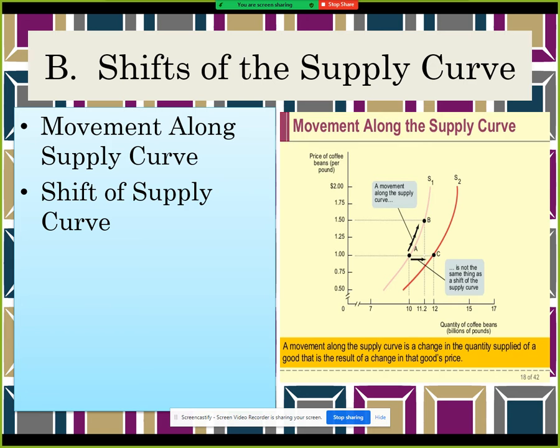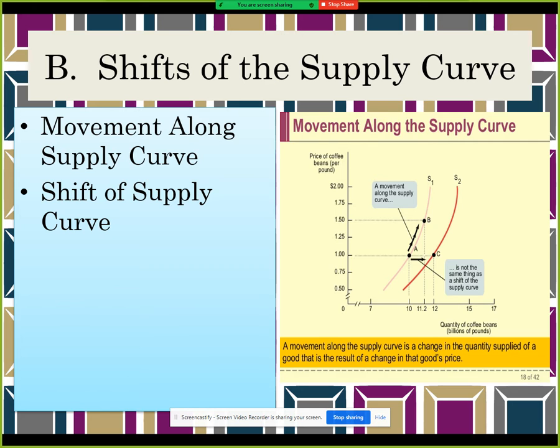Just like we saw yesterday, you had the demand schedule that showed all those different points on the graph. You also have a supply schedule. When something external changes, that whole supply schedule gets sort of redone, redrawn, and the supply curve gets redrawn. So if we notice right here, this is a second supply curve. So if we're moving from point A to point C, that's not moving along the curve. That is a whole new curve because now at the same price as the first one, at $1, 10 billion pounds of coffee were supplied.